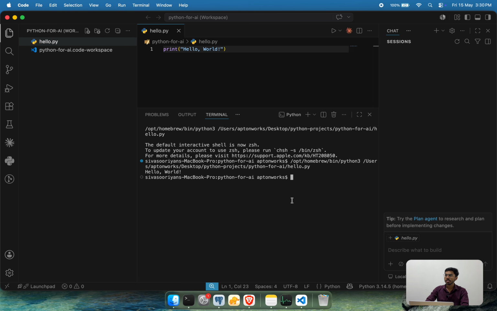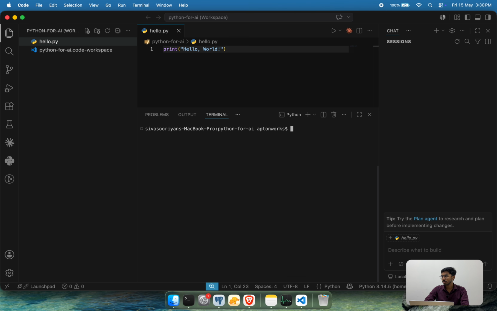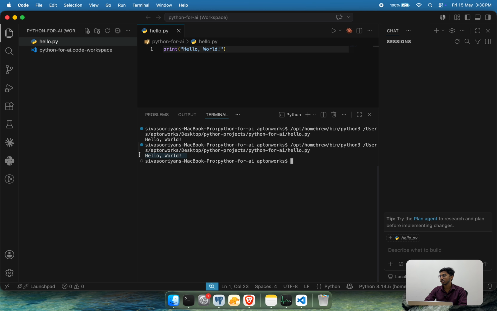You can also run it manually. Open the terminal by going to View, Terminal, or press Ctrl backtick on your keyboard. Then type python3 space hello.py and you get the exact same result. Both ways do the same thing. The play button is just a shortcut. This is how we will run Python programs throughout the series. Write your code, hit play, and see the result instantly. And one thing I need to mention: every Python program is run from left to right and top to bottom, exactly as we read in our day-to-day life.